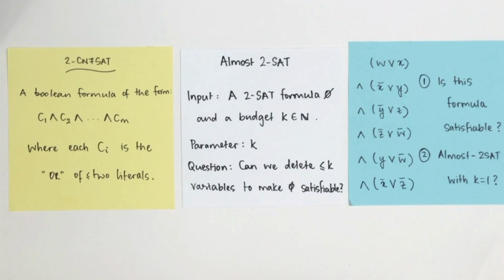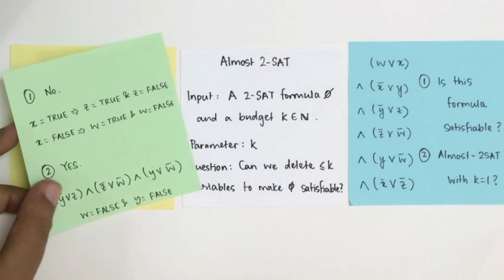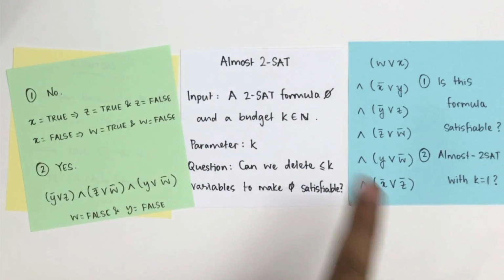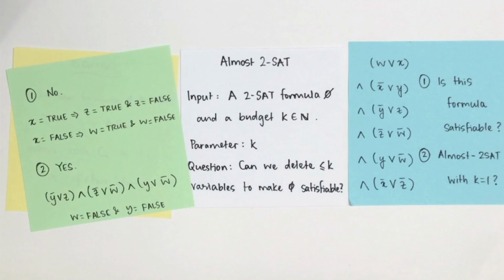Alright, so the answer to the first question, as you might have guessed, is no, because we probably do want the second question to be a legitimate one. But you can actually argue that this formula is not satisfiable. One way to do it is, of course, to try all possible assignments to all the variables, but there's actually an easier way to do this, and that's by observing what happens if you try setting x to true and what happens if you try setting x to false. In both cases, you get essentially implication chains which lead to contradictions.